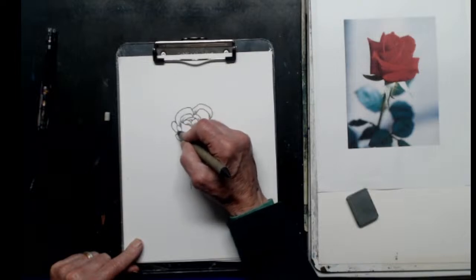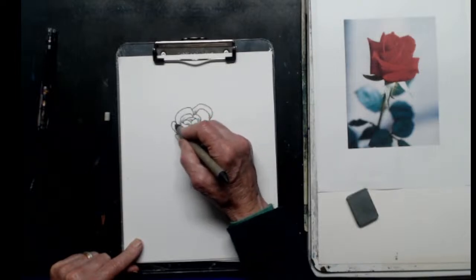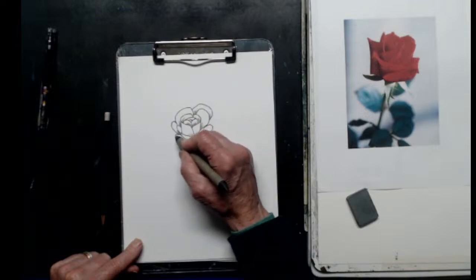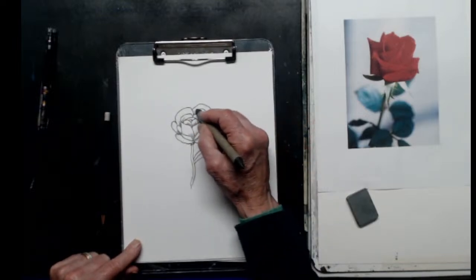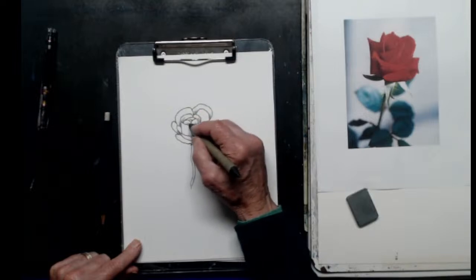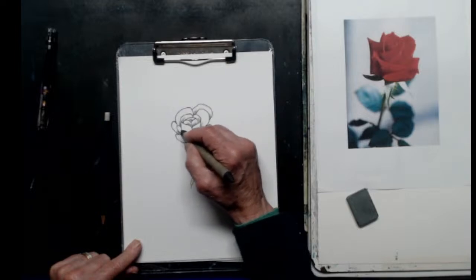So we did a line drawing with the graphite pencil first. Did a line drawing, got my construction lines where I wanted them, and then I went back in with the ink pen and highlighted the shape. And now I'm going in, I'm just putting in some shading to break up the different layers.